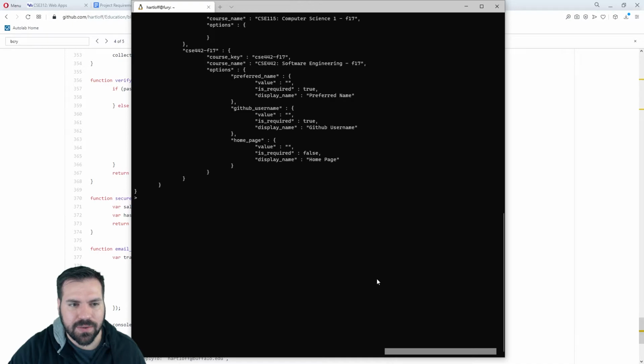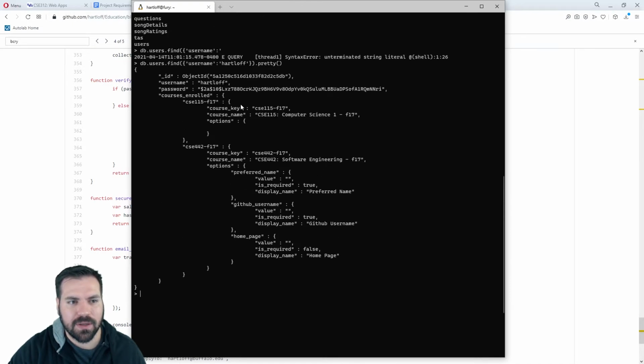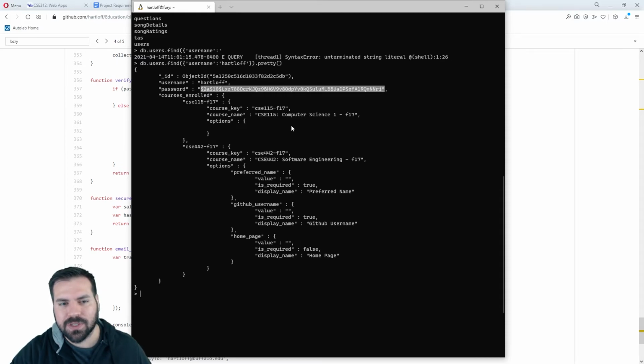And what I want to show is my password. When you use Bcrypt and you're hashing and salting your password's going to look like this. So you're welcome to try to crack this password if you have some spare time and you want to try to hack me. You can take this hash and run your brute force attacks and your dictionary attacks and try to get me.